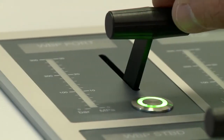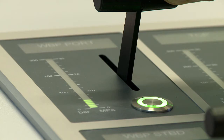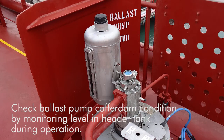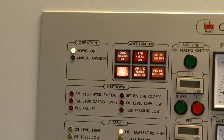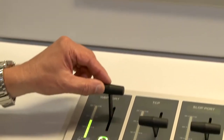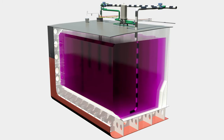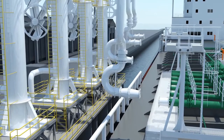Start the ballast pumps when emptying the ballast tanks through gravitation is no longer possible. Check ballast pump cofferdam condition by monitoring level in the header tank during operation. Remember to slow down the ballast pump at the end of de-ballasting when the priming light is illuminated. Remember to drain the cargo line after loading.